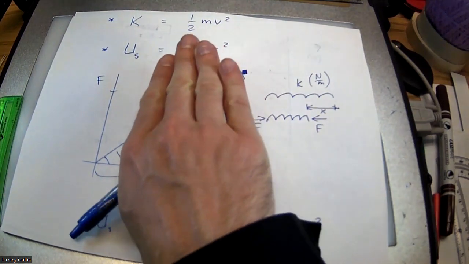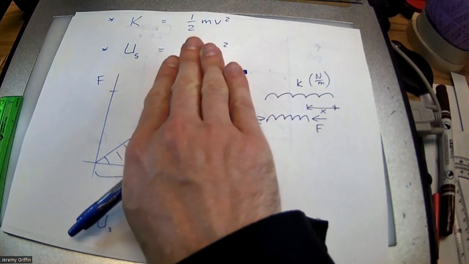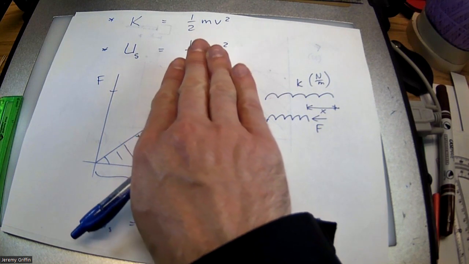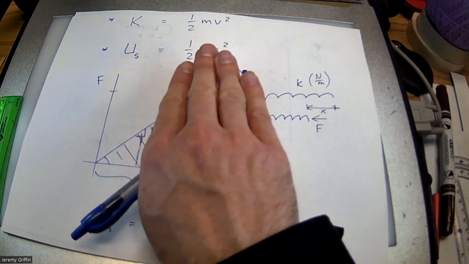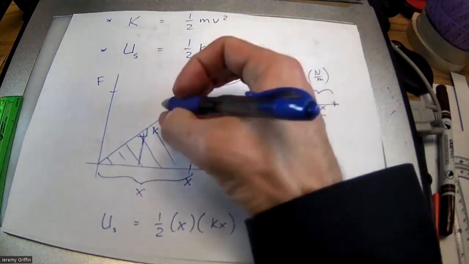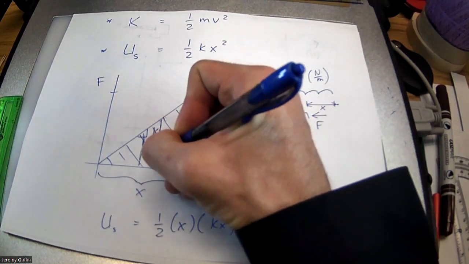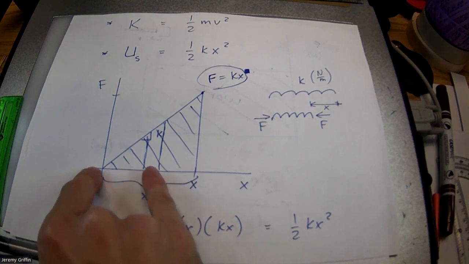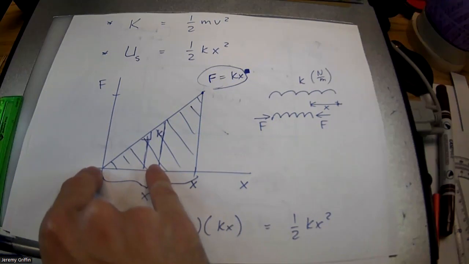If you want to double the amount of energy, say if you double his mass, you're going to double the potential energy, right? So you go to the right until you double the area of the triangle, and it's probably right about there. So the amount that it stretches now, is that twice as much as before, or is it less than or more than twice as much? It's less than twice as much.